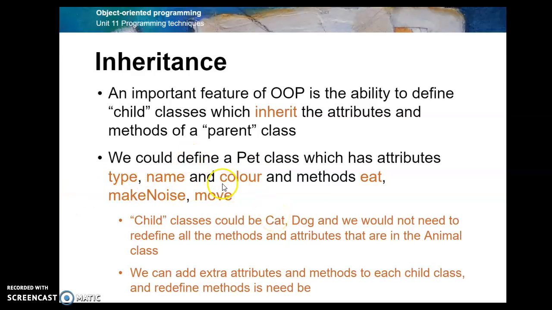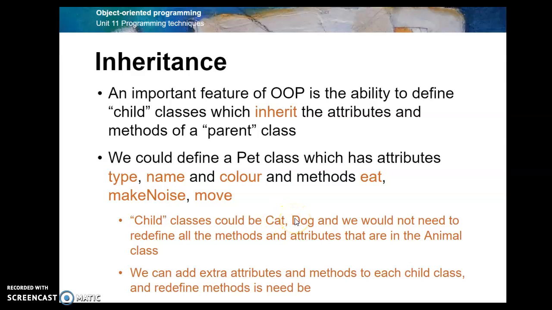All these attributes are common to cats and dogs. In addition to that, yes, cats and dogs can have different methods and additional attributes, but all the attributes from the pet class, which are the type, name, color, and the methods, which are eat, make noise, and move, are still valid for the child classes of cat and dog.